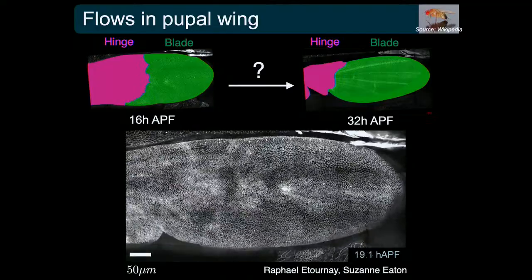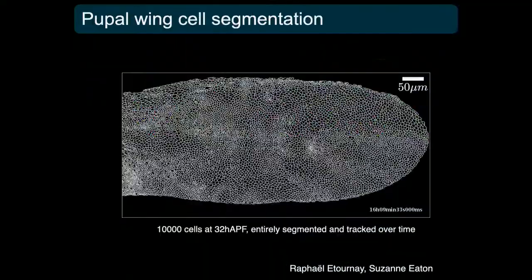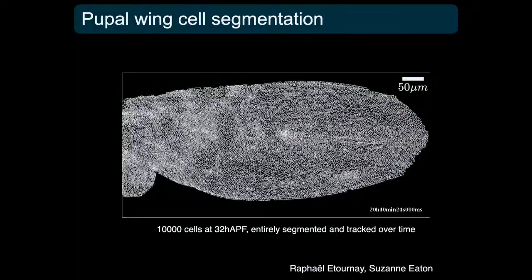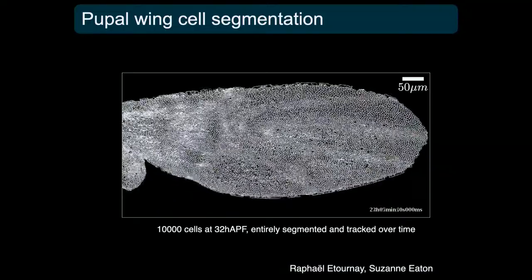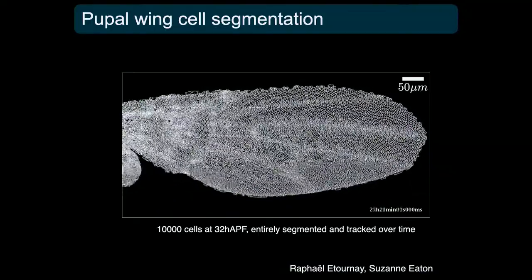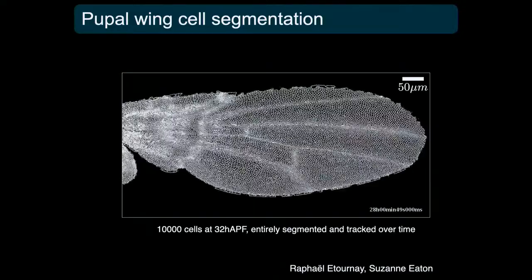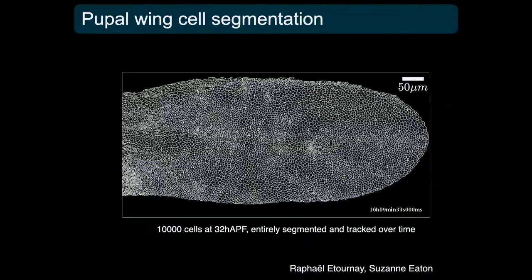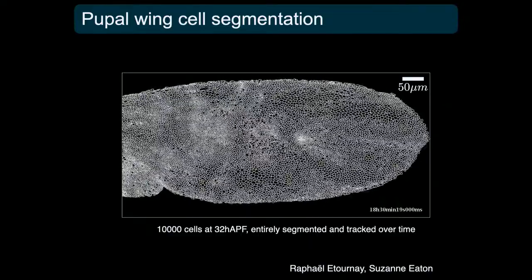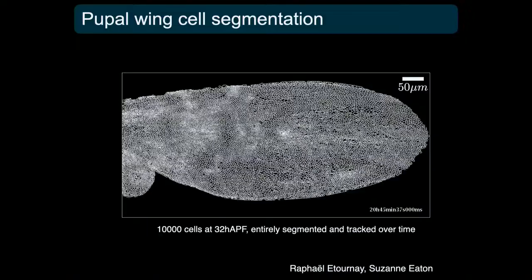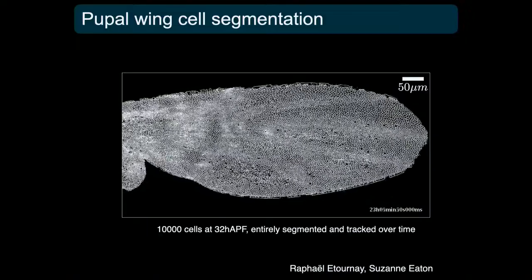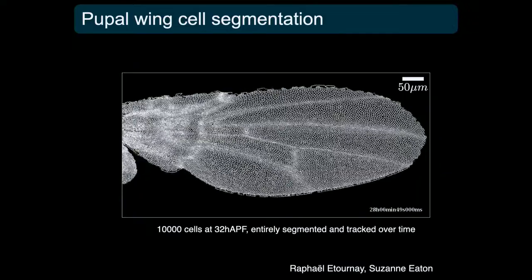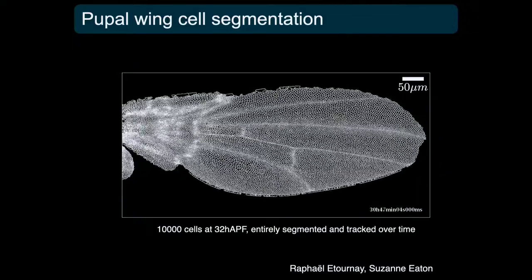So this is the question, and the first thing we should do is segment this movie. This is the experiment which was done under the microscope. What you can do is generate a computer version of this movie where you have exactly the pixel, like the polygon information, where you exactly know how each polygon looks. And the experiment itself is beautiful because it can track more than 10,000 cells over a span of roughly 16 hours, which is a great achievement.